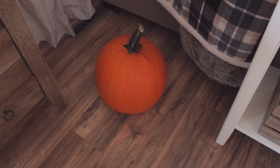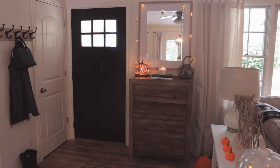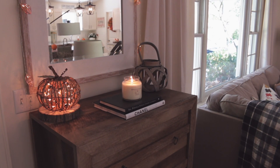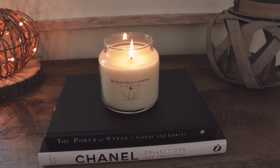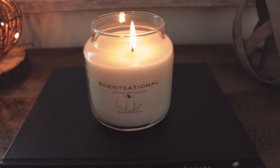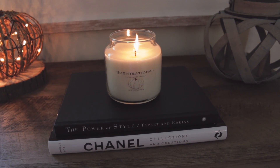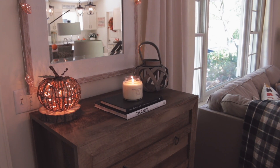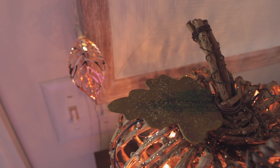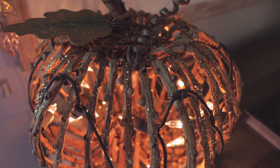Over here on the floor I just have a real pumpkin which I got from the farmers market. Next to the door I have this chest of drawers which I also have a few fall decor pieces on. This candle is one of my fall favorites — I usually buy one or two of these every year. This one is the white pumpkin and it smells amazing. I always love all of the pumpkin scented candles, and another one of my favorites is the pumpkin cupcake candle from Bath and Body Works. Also sitting on top of the chest of drawers I have this light-up pumpkin which I bought a few weeks back from Michaels. I bought this little one and then I also bought the bigger version — these look so pretty when they're lit up, especially at night when they just glow and look beautiful.